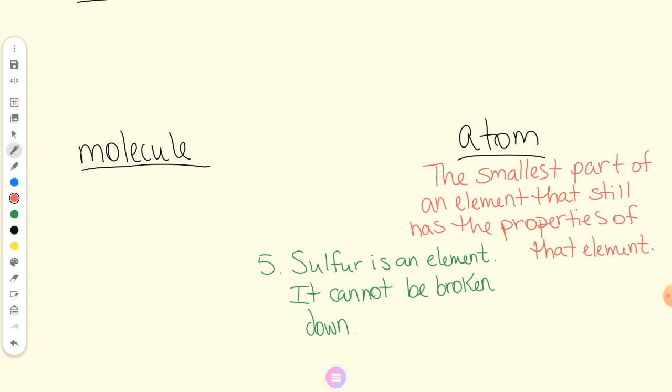Since all substances are made of elements and all elements are made of atoms, all matter around you is made of atoms. The idea that everything is made of small particles is known as the atomic theory. So that is our next vocab word. Find your vocab card that says atomic theory, and you are going to write the idea that everything is made of small particles. And that's all you have to write.